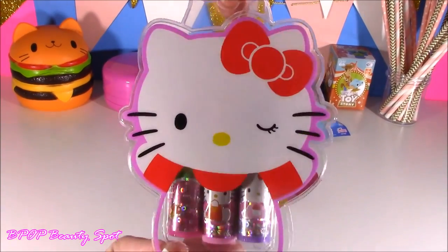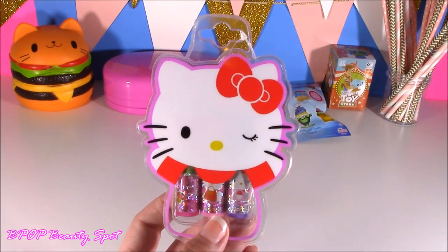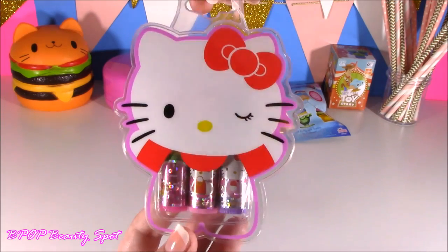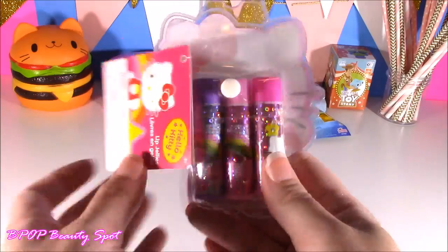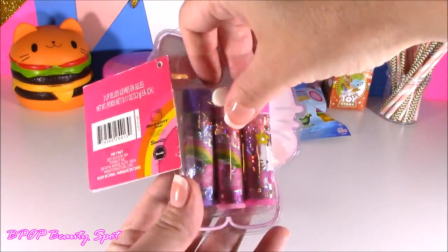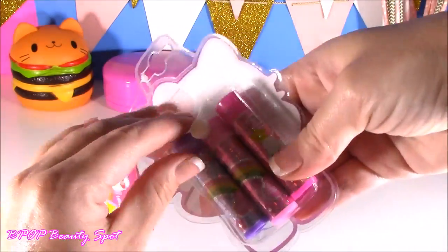It is finally time for some Hello Kitty. I love my Hello Kitty — I've been collecting Hello Kitty things since I think I was like four or five. I just can't get enough of it. I definitely have tons of these little lip balms, but I've never seen this cute little pouch. I think I got this one at Walmart, maybe like three or four bucks. Couldn't pass it up. Let's take a look at these.